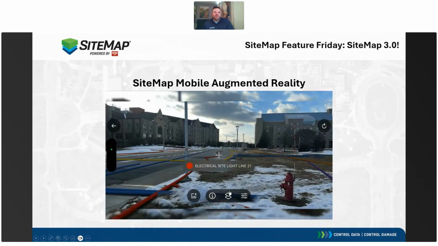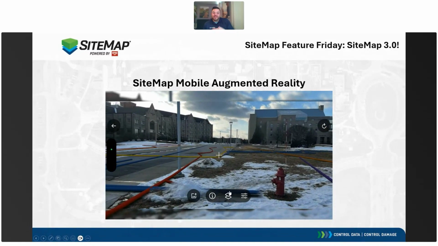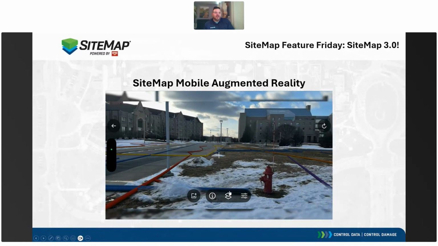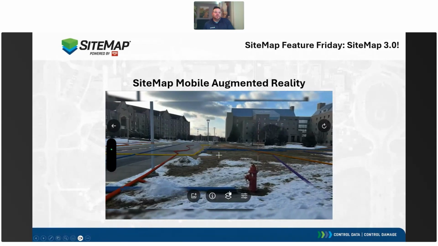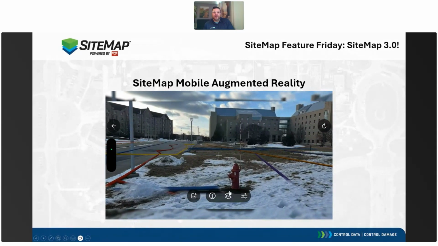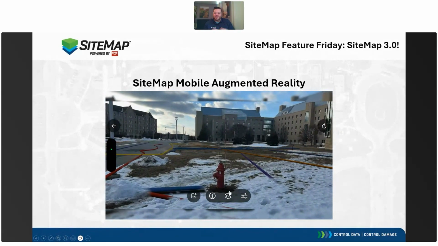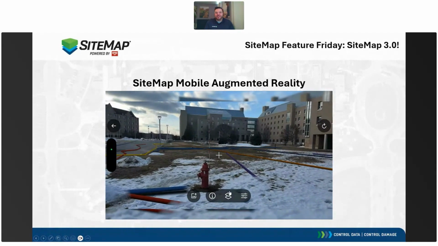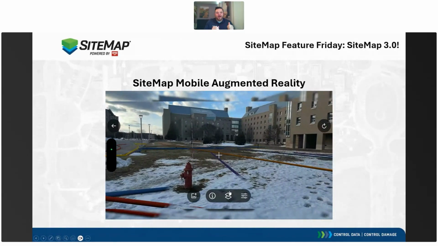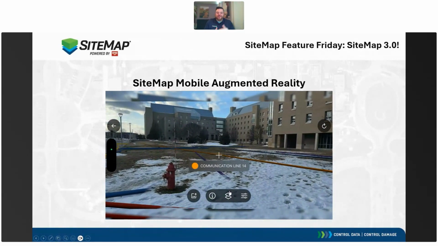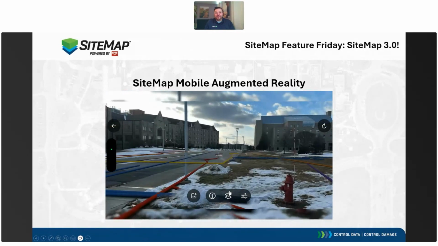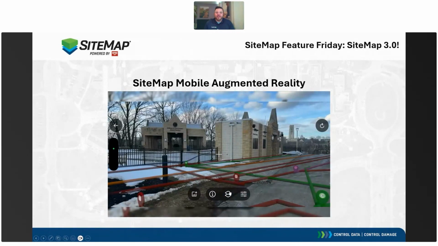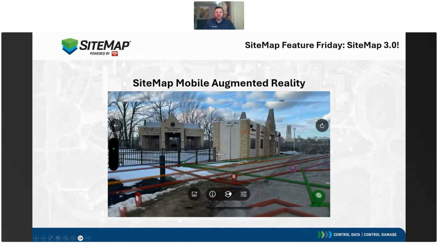So really excited to get this in your hands, allow you to use it and play with it. It's something that we really think will help drive a safer job site. If you can imagine sitting in an excavator, getting ready to dig a trench on a common construction site, paint and flags go away pretty quick. This will allow you to visualize all that information after the locate.